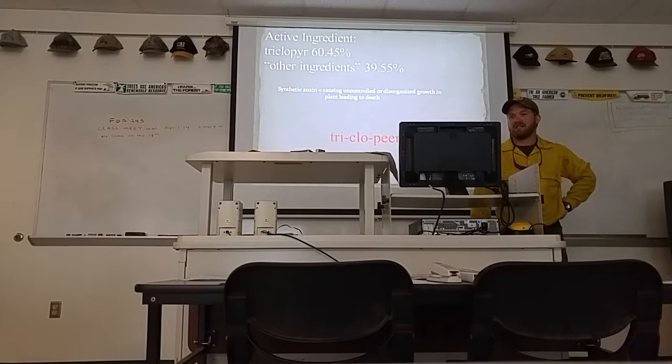Basically, this creates a synthetic auxin. It causes uncontrolled and disorganized growth in the plant, leading to death. It just tries to grow too fast and can't keep up, and eventually it kills it. So, bless you.